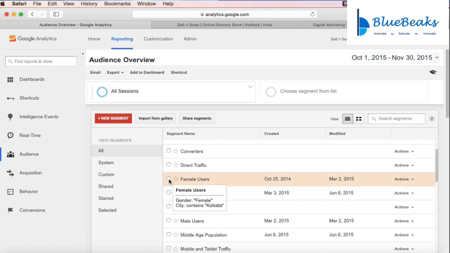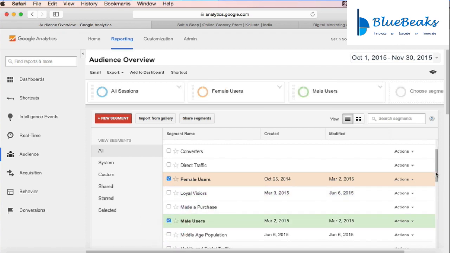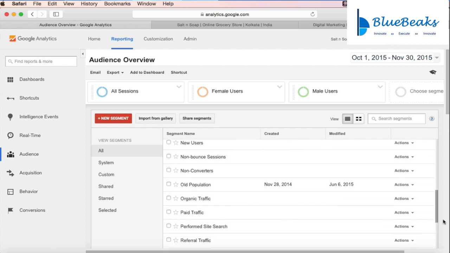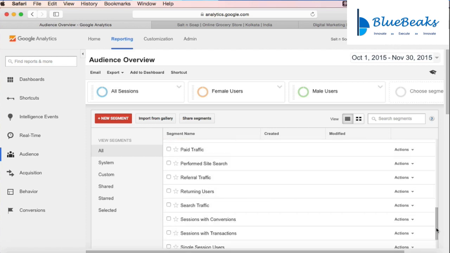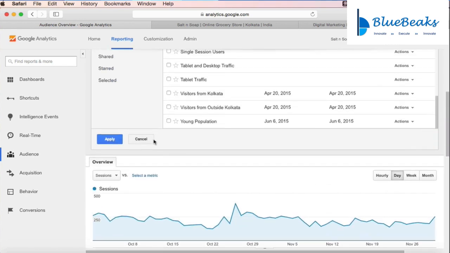But among these segments created, I can select the female users and I can select the male users, and I go down and I apply this here.